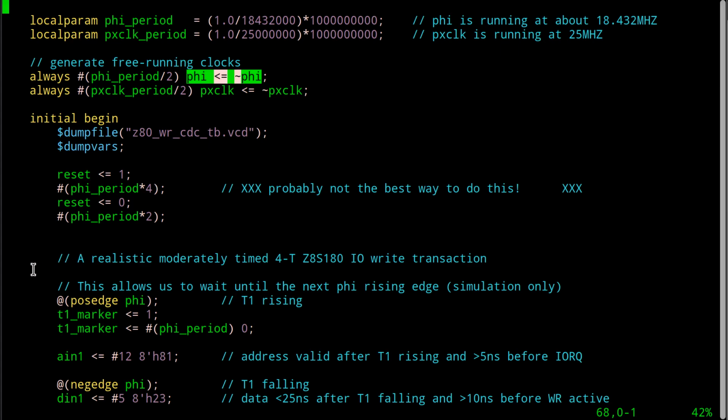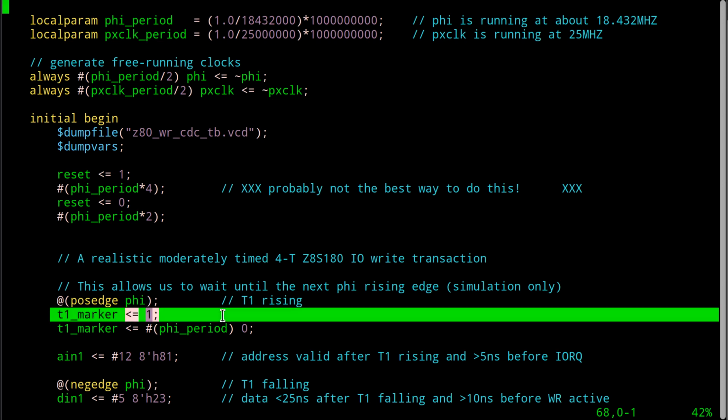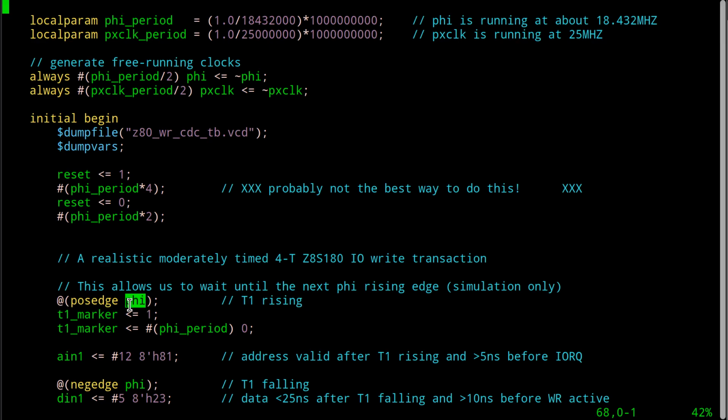If I simply said wait until that time step begins, which is what I would be doing if I said wait a half a period here. Are you following me? This is a big deal. All right. So by doing this and having a non-blocking assignment here, I know that the non-blocking assignment has completed and that every other always block and this code right here is all ready to go right now as a result of phi already having been changed and assigned into the phi value at the end of the simulation period, which is what happens with a non-blocking assignment.